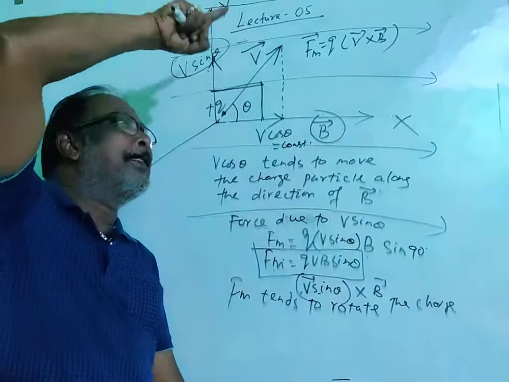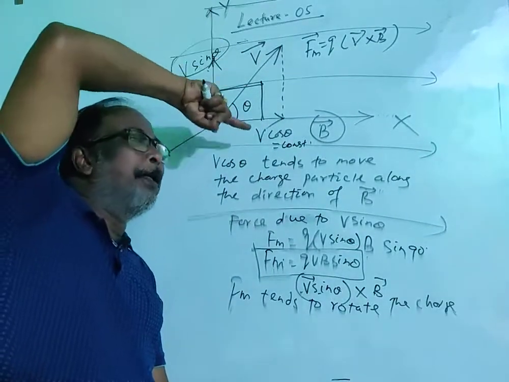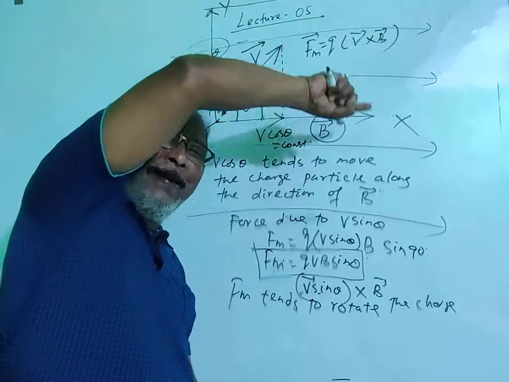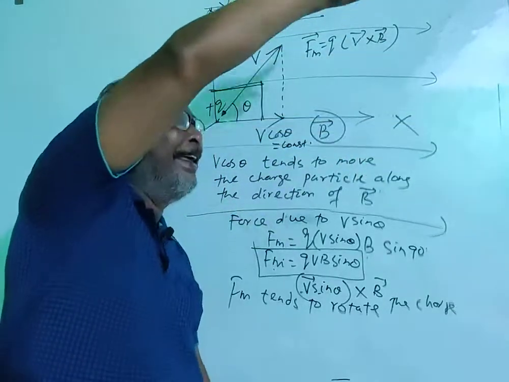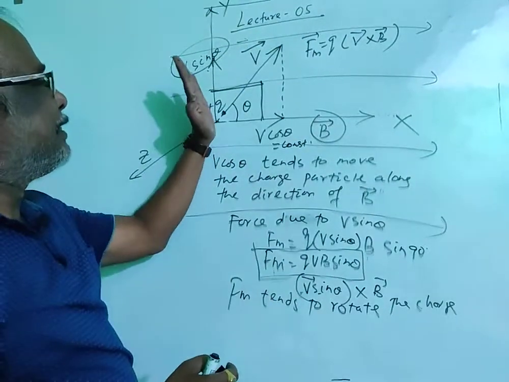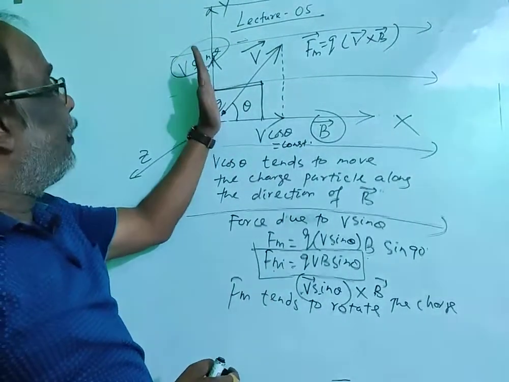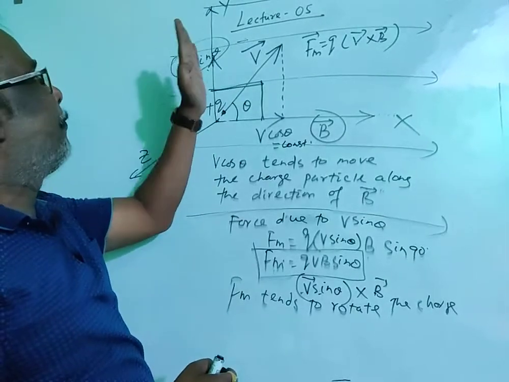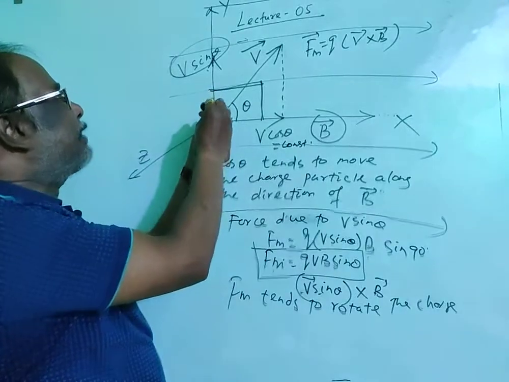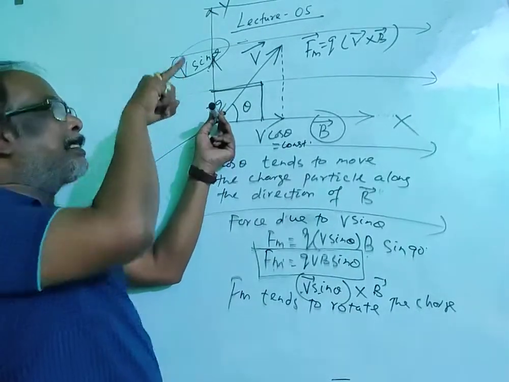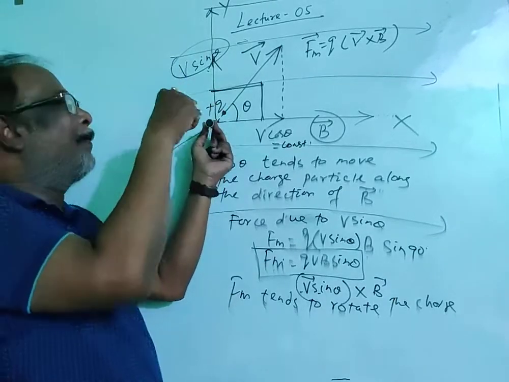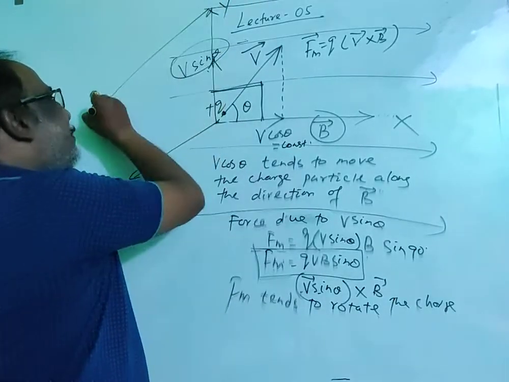And motion means circular motion will be in this order and it will go on rotating in different circular orbits, and the circular path will be on the plane of y and z. See, force is along z-axis and this is y-axis. This will be the plane of circle. The plane of circle will be on YZ plane.